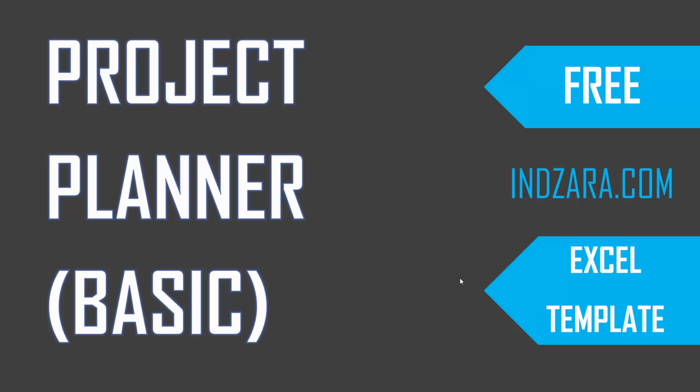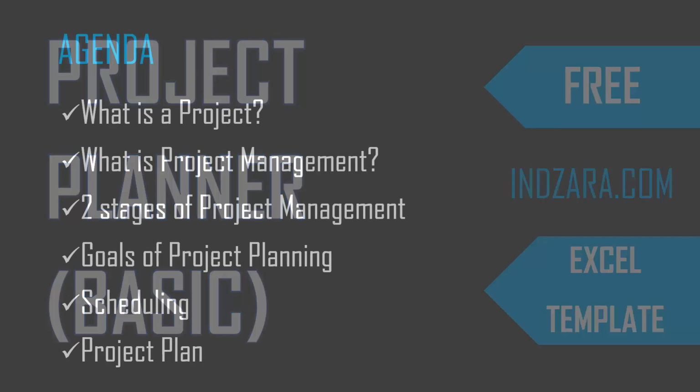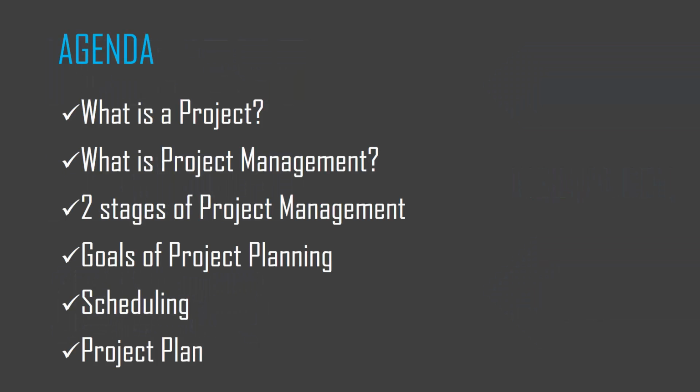In this video, I will give a brief introduction to the project management and project planning framework that I've used in this template, and then we will do a live demo of the features of the template itself. Now let's get started. So what is a project? We'll go through what is project management, the two stages of project management, some of the key objectives of the project planning stage, why scheduling is important, and finally, what is the output of the project plan.